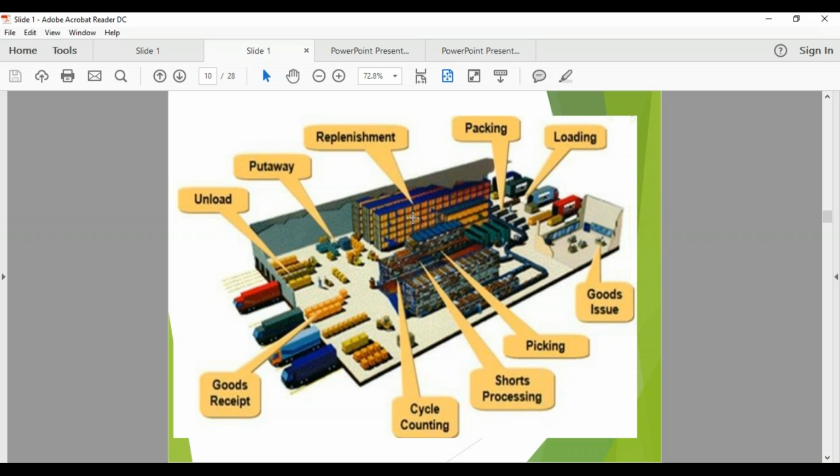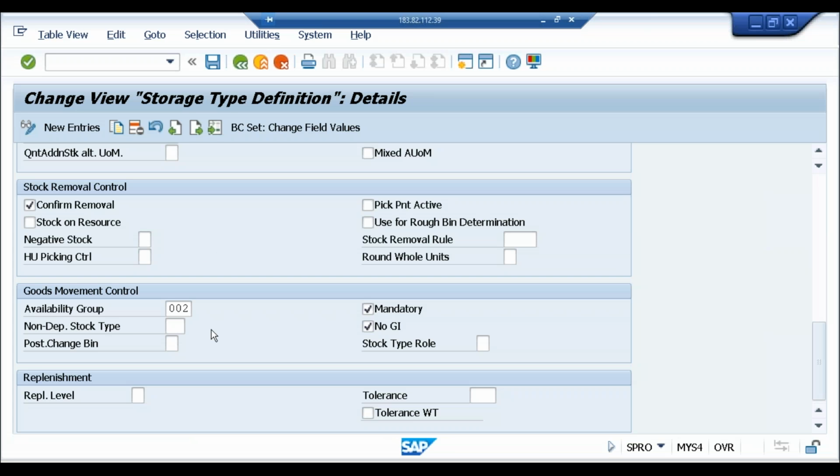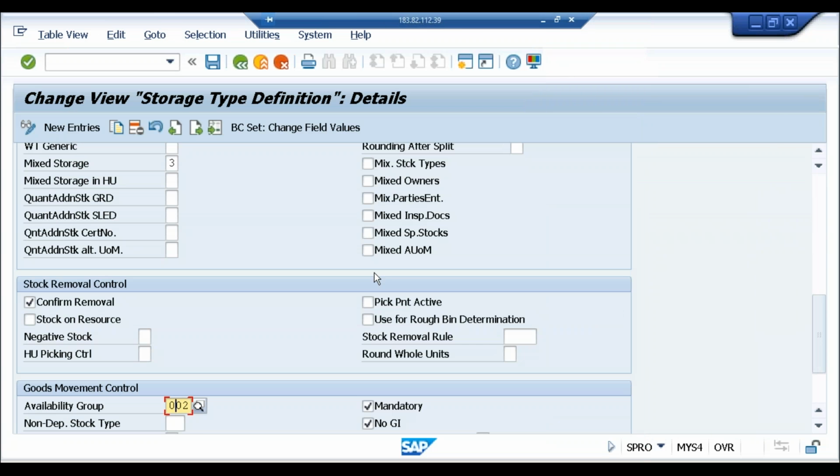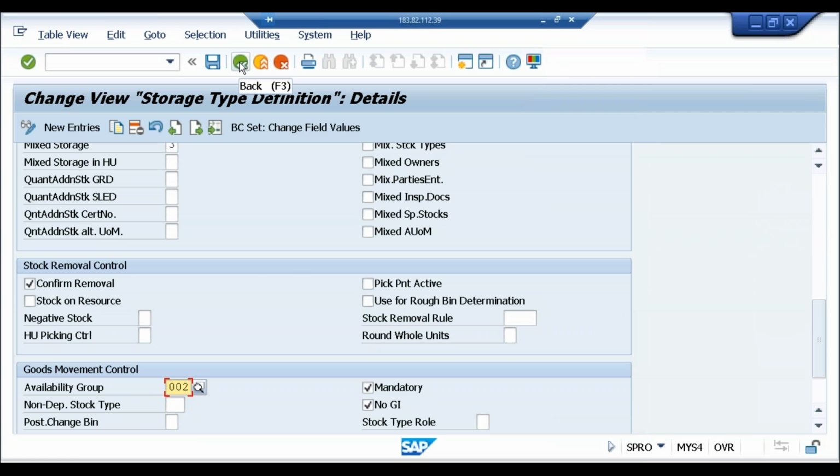For example, if 50 is the existing stock, when we add 10 it will become 60. The system will show 60 as the stock after confirmation. When we pick another 10 from the same bin, it will reduce the stock to 50 after the confirmation. So the stock removal will have a checkbox here at the confirmation level. And then the availability group for the standard is available per sale, because when we place this, these goods are completely available, we can tick the stock and issue it for the outbound delivery level. So these are the options which we have.